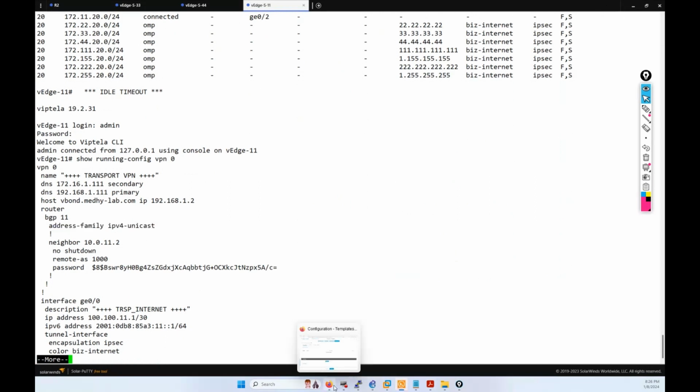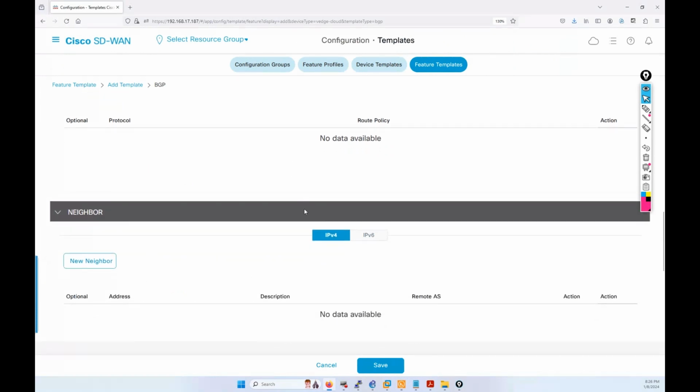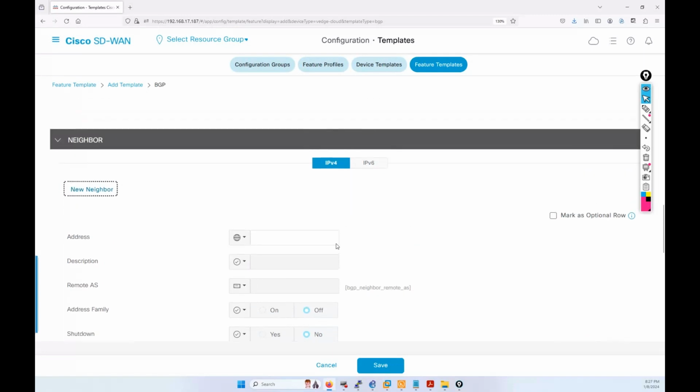I think it's a standard one, so we can ignore this part. But for the neighbor, we're going to need an IPv4 neighbor. So let's add the IPv4 neighbor, and the address is going to be device specific, because we're not going to use the same address on both sites.